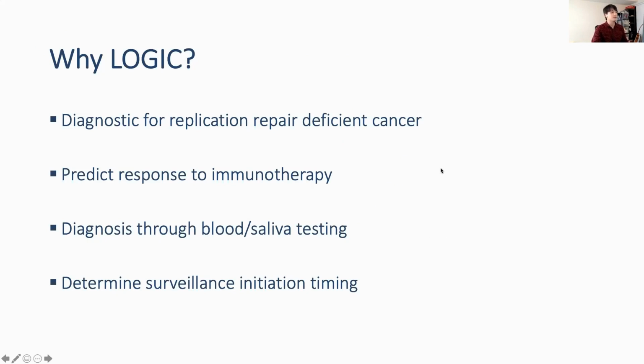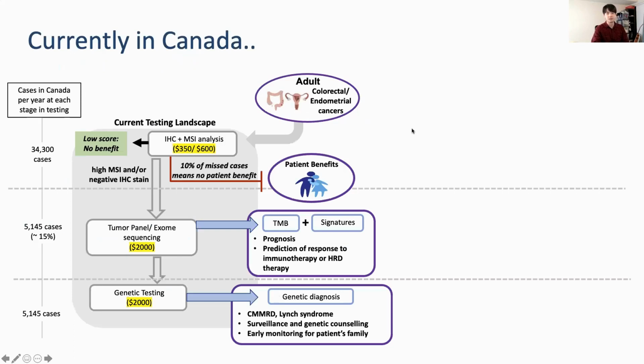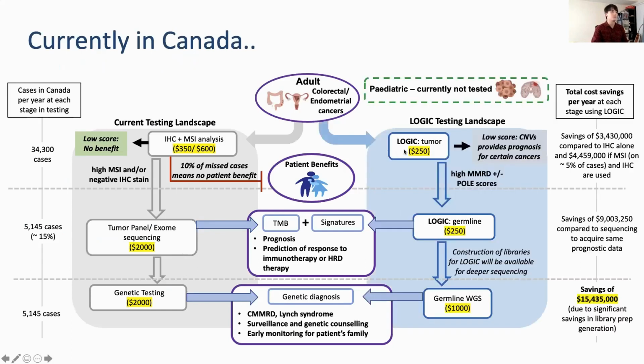And what we're doing in Canada: in order to detect mismatch repair deficiency in Canada, we have multiple tests that involve multiple thousands of dollars, which are currently being used. On the other hand, if we're now able to replace this with logic, we will be able to save so much money. Actually, this test is $250 for each tumor, but we can curb it even lower to $150 per test, which will make this test much easier to do all over the world. And I would like to highlight that this would save the healthcare system in Canada up to $15 million a year.